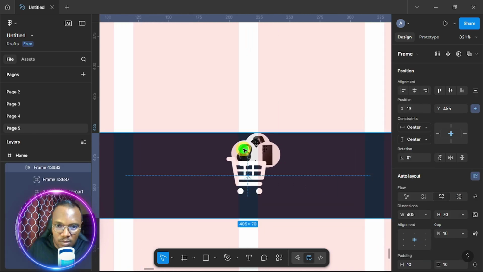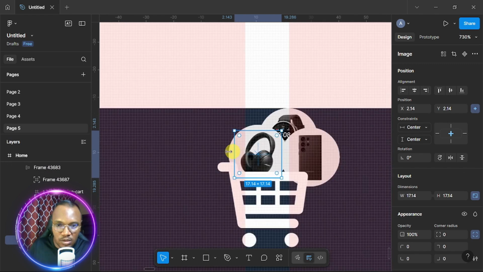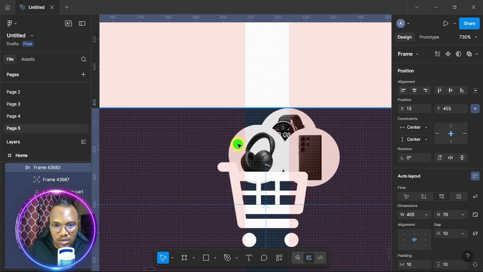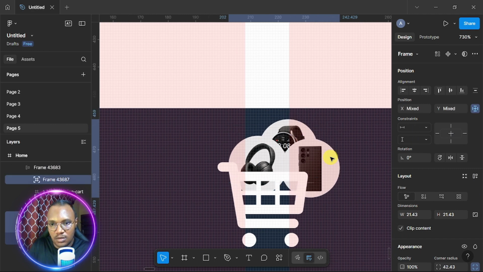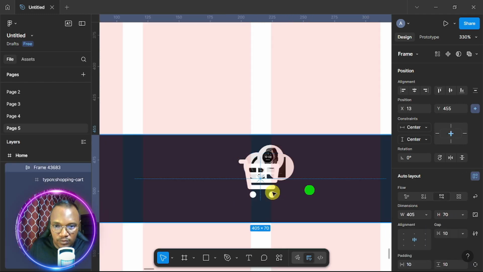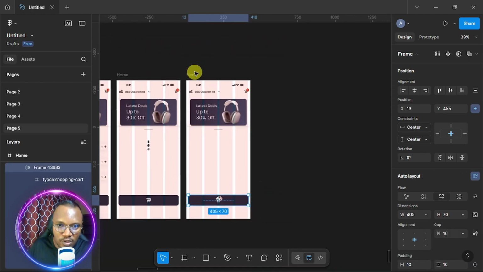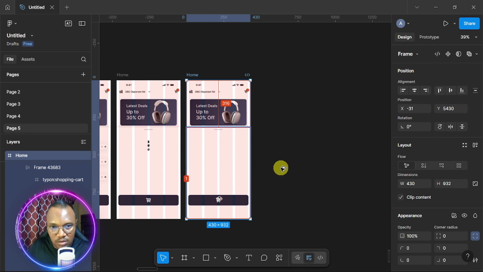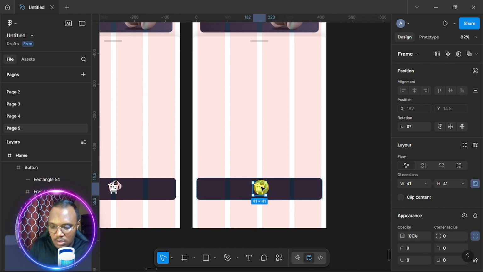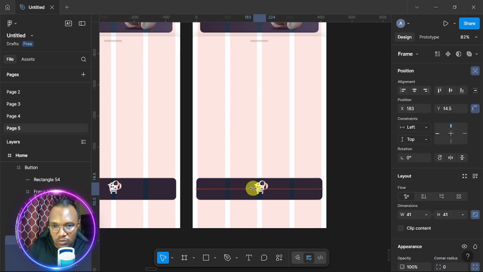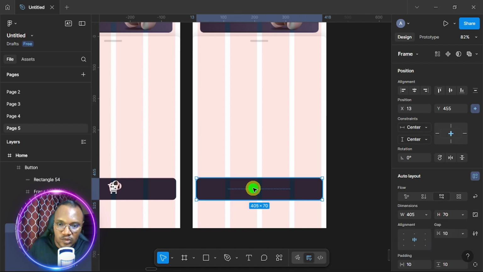So now one more thing, I need to make sure this is inside. There be space, for example, like this. So now the next thing is to come over here and duplicate this home. Duplicate this home, and you will now click on this and move it. Before you move it, first of all, you need to come and ignore auto layout. Then once you've ignored auto layout, you now move it this way, and you click here.